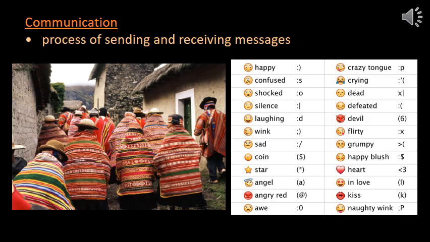On the left side, you see men in Peru wearing blankets. This is an example as well of communication. The designs on the blankets you see on their back are a representation of their patrilineage. So if I know the situation, the culture, I can identify their patrilineage by looking at their blanket.